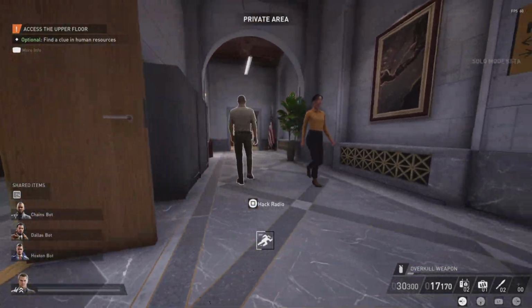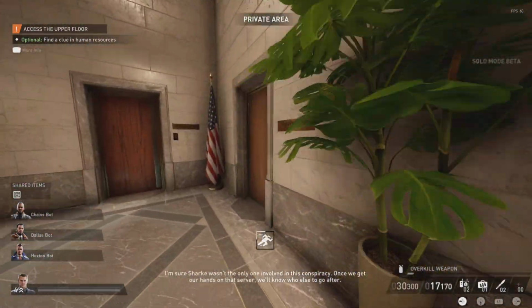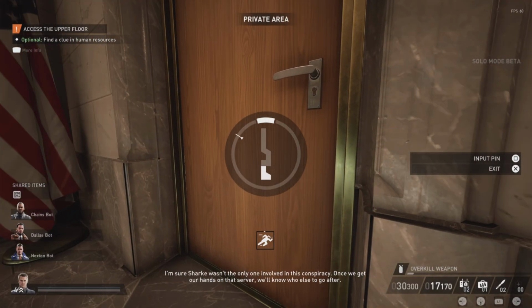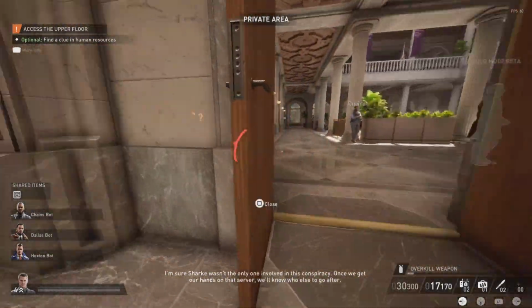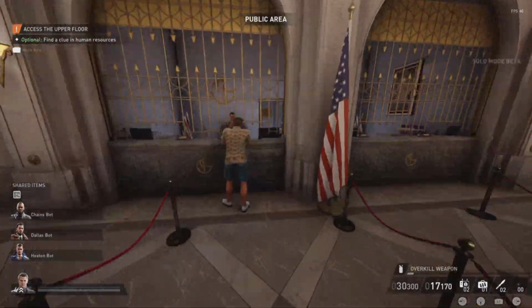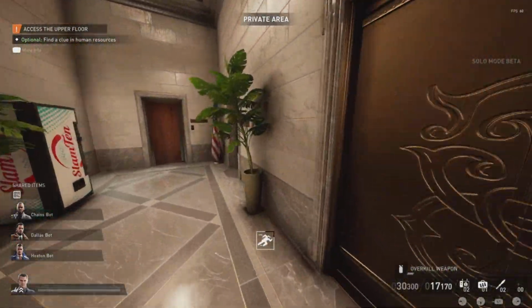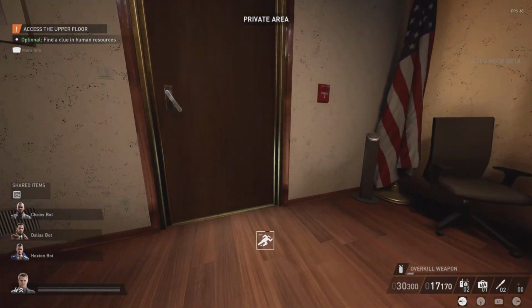But be careful if a camera or guard spots you in secure areas. They will try to upper hand you immediately. So be careful. Ooh, that's not good. That's not good. Oh my god, I am so bad. That's twice now that I literally was on the edge. Oh, that's fine.